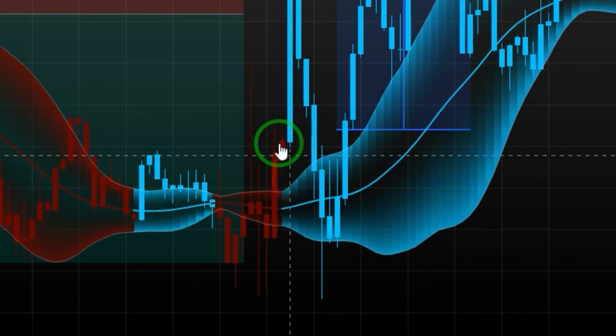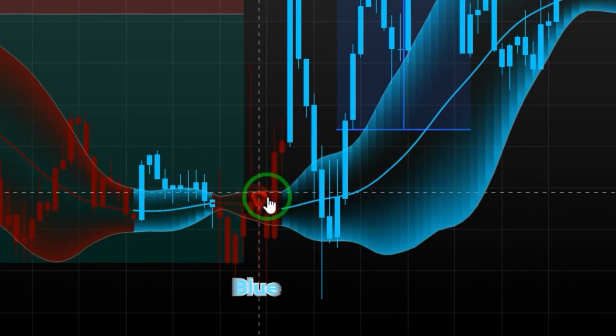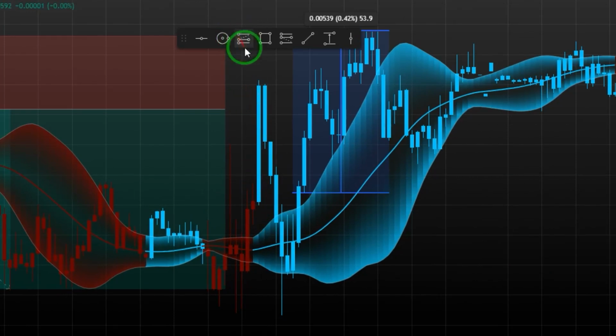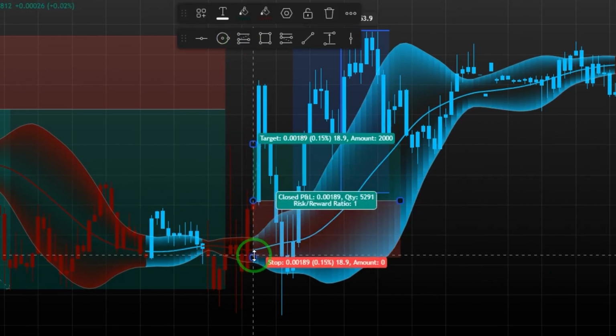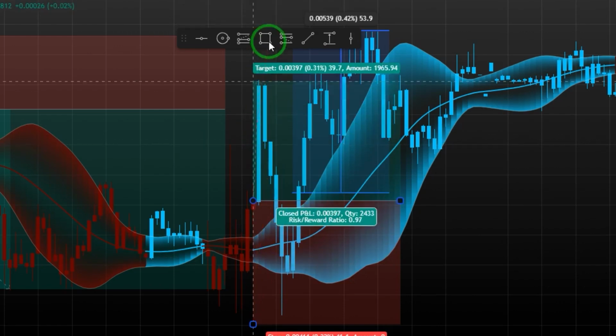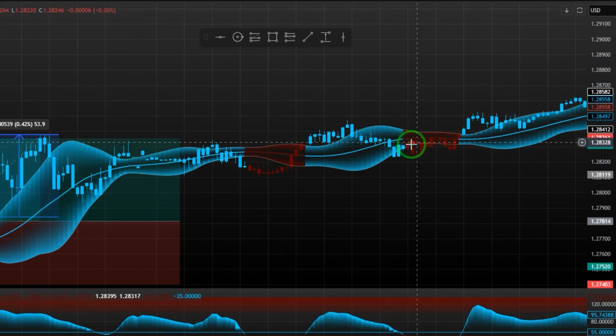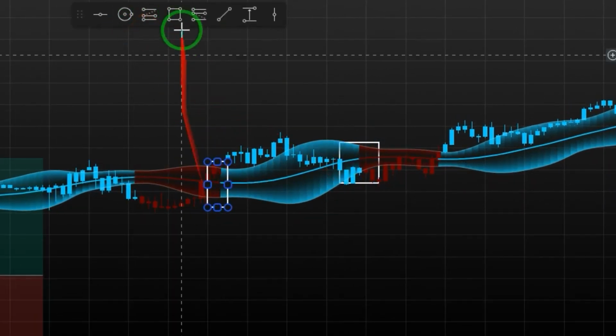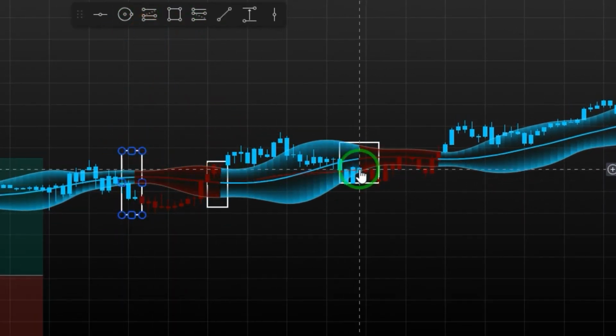Or at this point, our indicator has changed from red to blue, which creates a buy signal for us, and we can enter a buy trade and see that we were able to make a good profit. However, as you can see, at some points this method shows us wrong entry points, and we might incur losses.